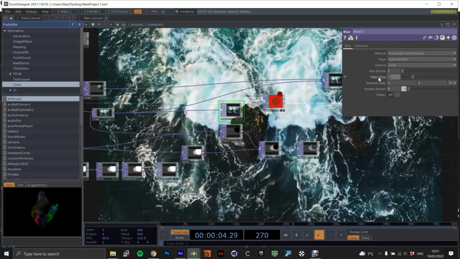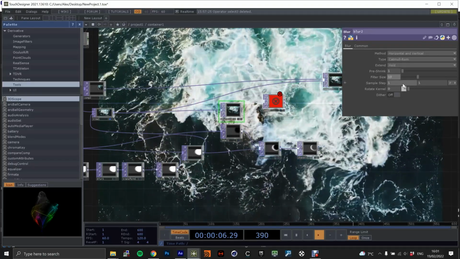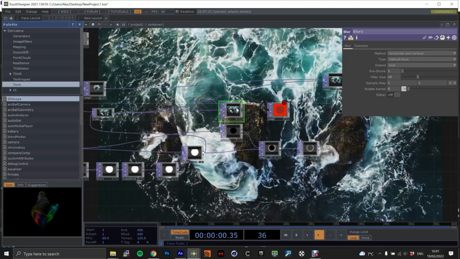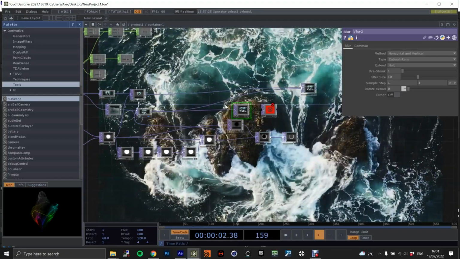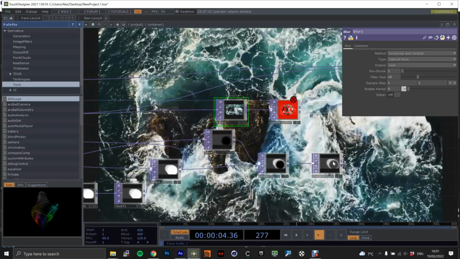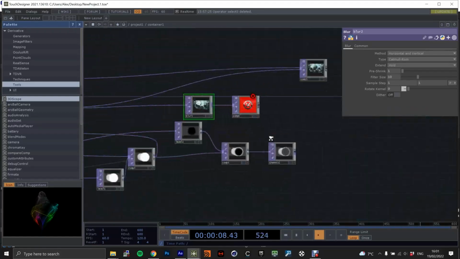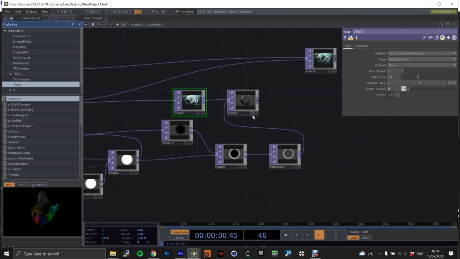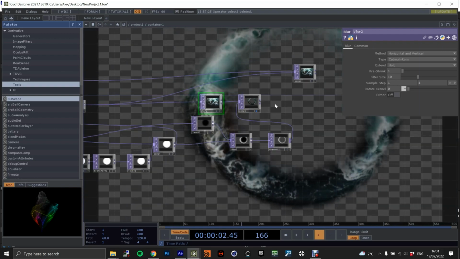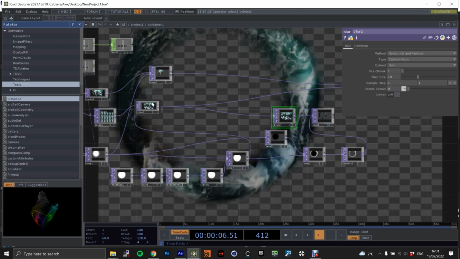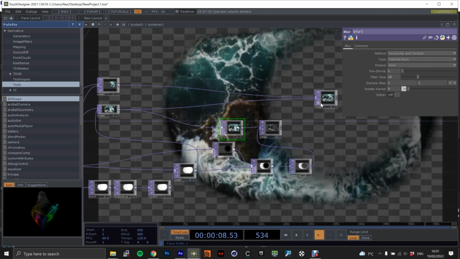So it's first getting blurred. Filter size of 10.1 should be fine. Connect these all up. And now this has to be combined again with these parts.